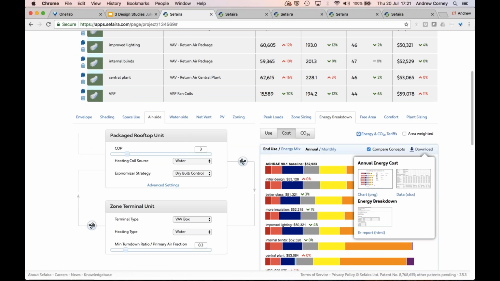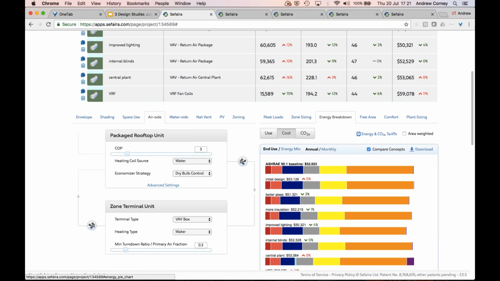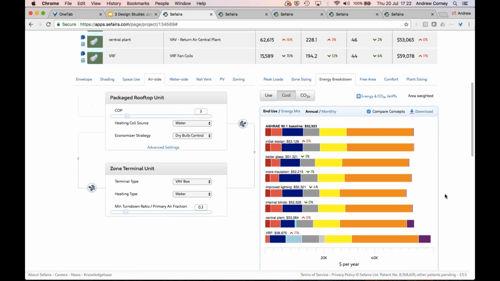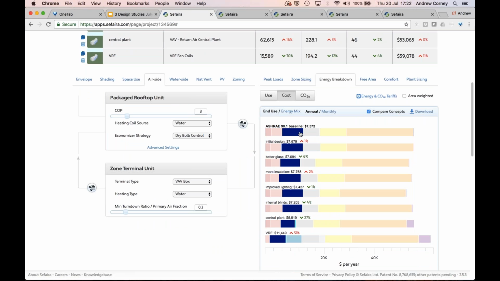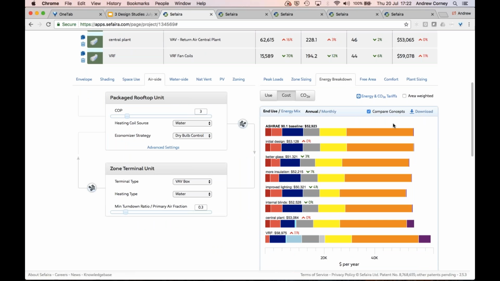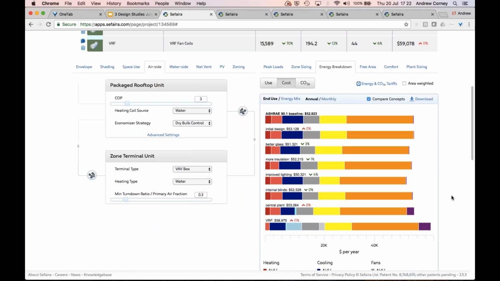Now what I've done on the energy tab is I'll pull up the energy results. I've selected cost and I've picked compare concepts. So quickly what you can see is we can see against the ASHRAE 90.1 baseline which of these strategies tends to be more effective than the other, and it provides a percentage saving for each of those strategies against the ASHRAE 90.1 baseline. Now these are only the savings that each of these individual strategies might provide, but at least now we can see in the ballpark how effective some of these different strategies are at improving the energy use of the building.